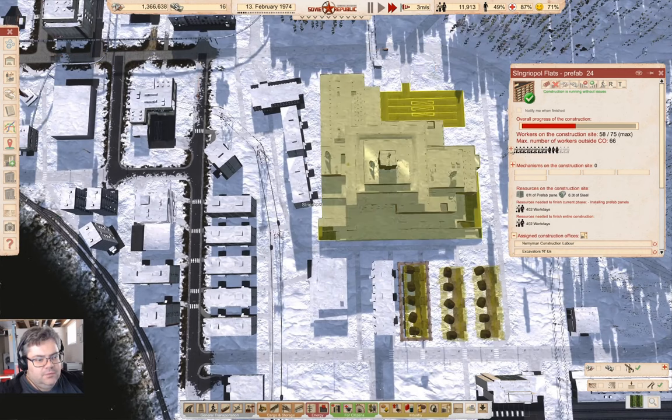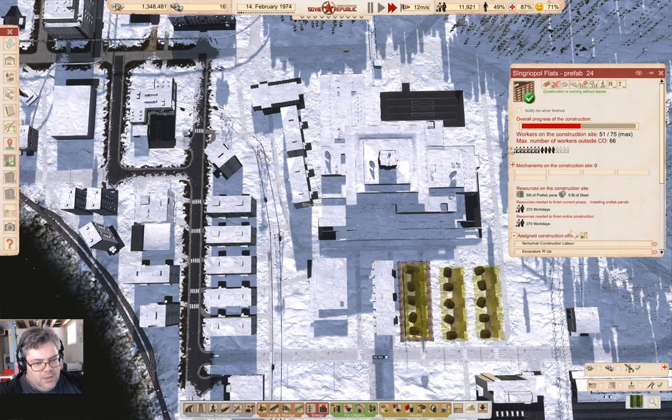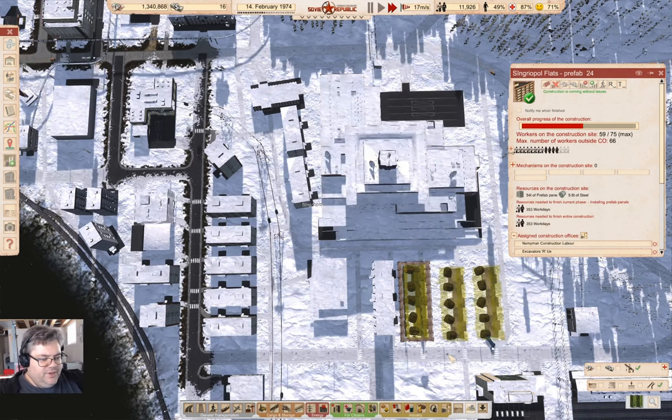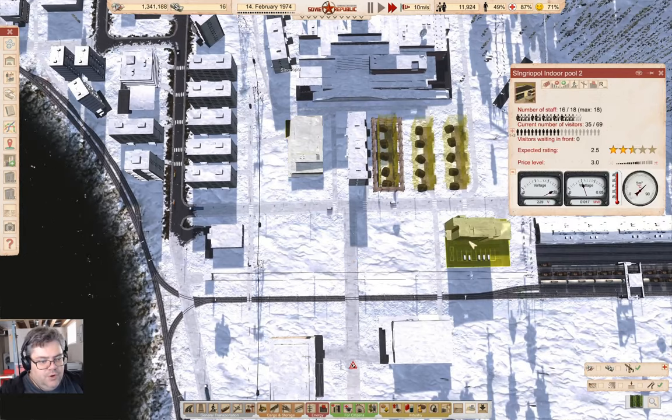Now, how's the happiness here? 44%. See, they're going up in these places. This should also be going up. Yeah, it should be. Right. Okay, when all of the deliveries for the construction here is done, we should be good there. What are you? Oh, okay.